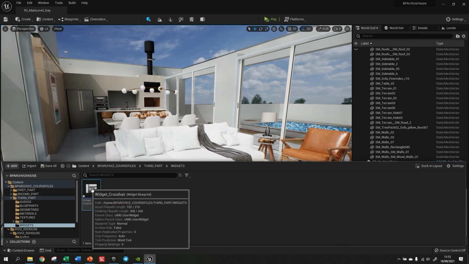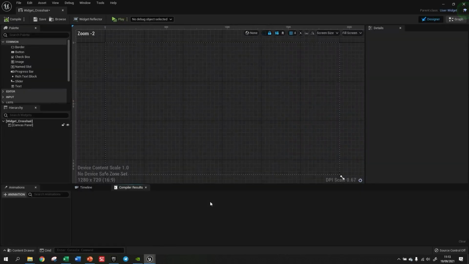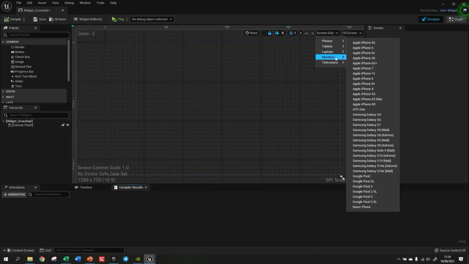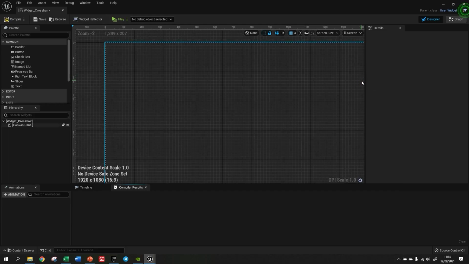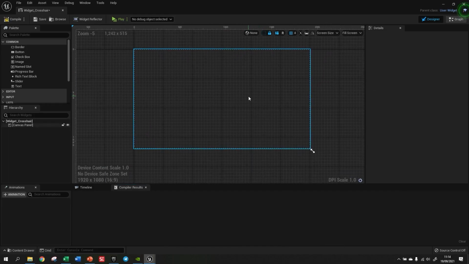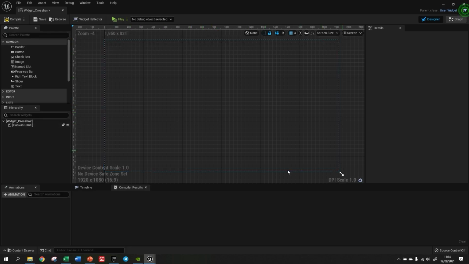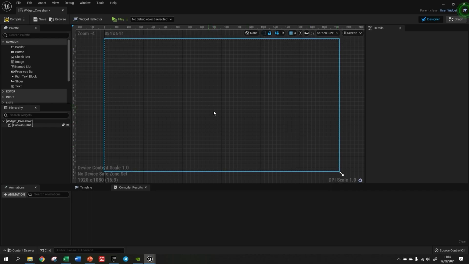There we go. So let's open it up. And as we said before, we'll just adjust the screen size to make sure it's 1920 by 1080. There we go. Cool. So we have our widget all good to go. So what do we need to do with regards to the design side of things? Well, basically we need to have an image in the center of the canvas. And remember, the canvas is our screen, okay? So an image with a crosshair design needs to be right here in the middle.